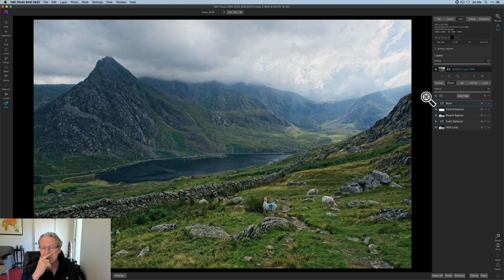Also balance the greens with color balance to get rid of a little bit of that yellow. Let me show you how that impacted the photo. There it is before. You can see it's got a warmer kind of look, but I wanted a little bit more green, and there it is after.